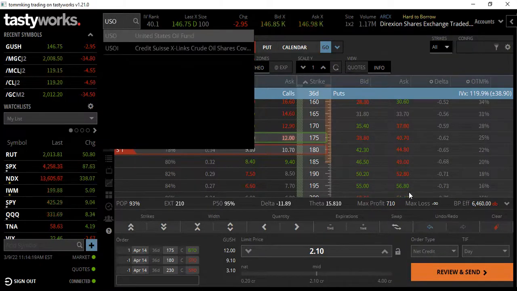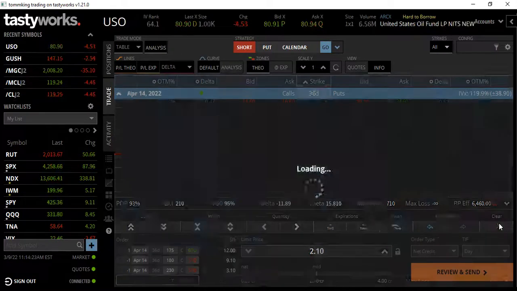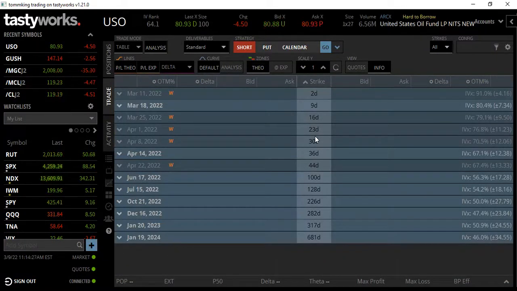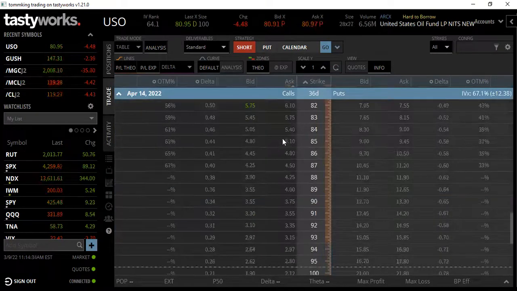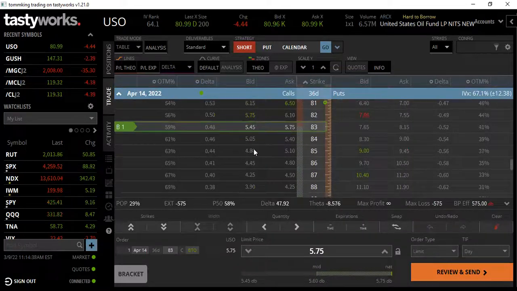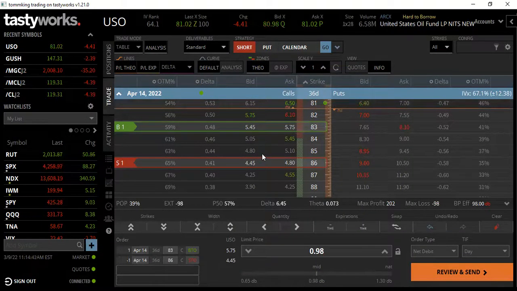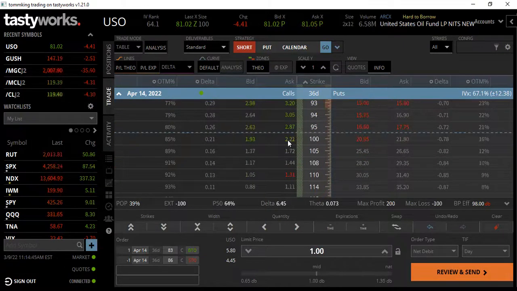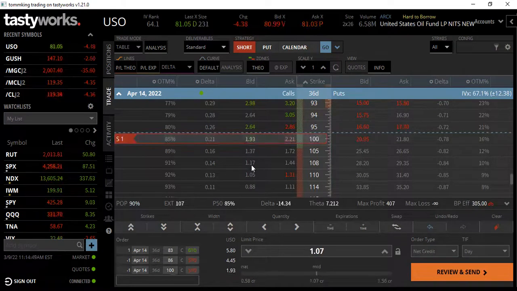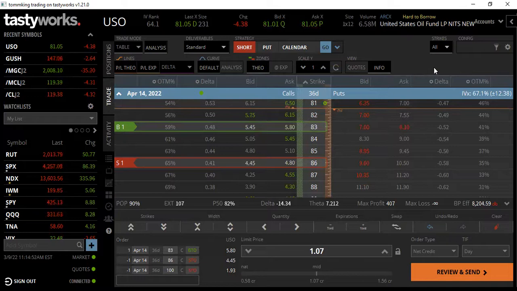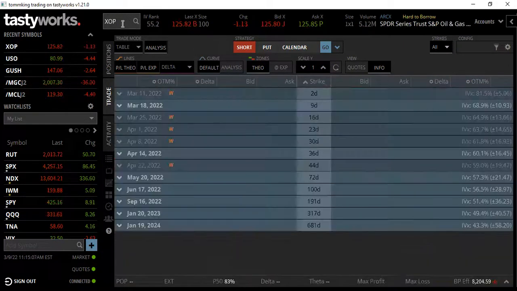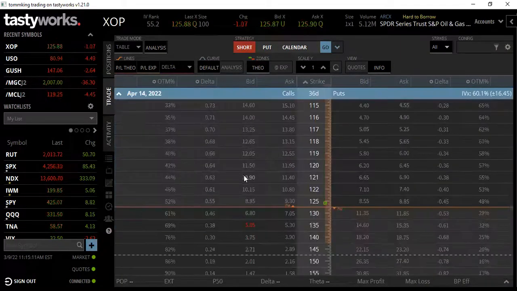USO. Can you do USO? Yeah, maybe. Let's just do the 36 on USO. Pick something like 83, 86, and then 100. Yeah, still huge buying power. They're still hard to borrow. So most of these are hard to play without chewing up. I mean, if I'm going to do buying power of 8,000, I'm going to do the one that we had on earlier, and then XOP.